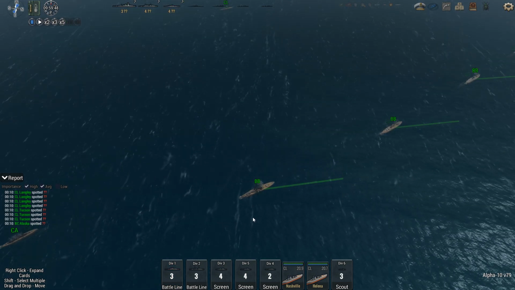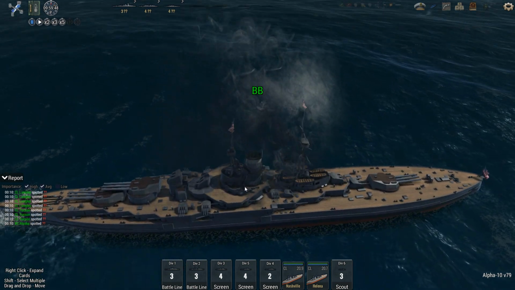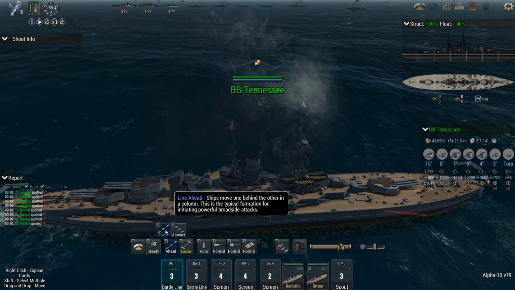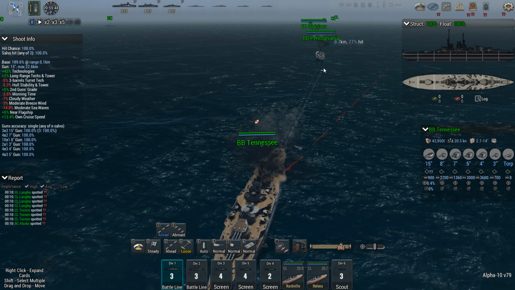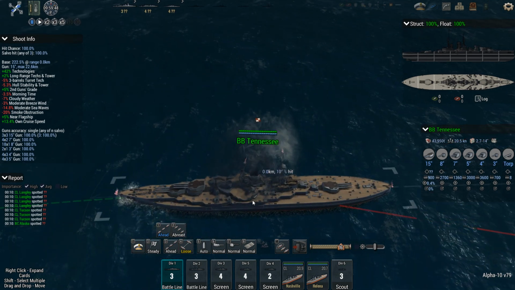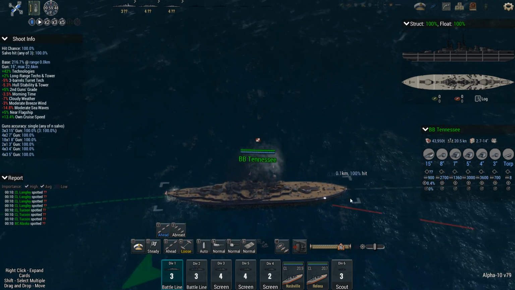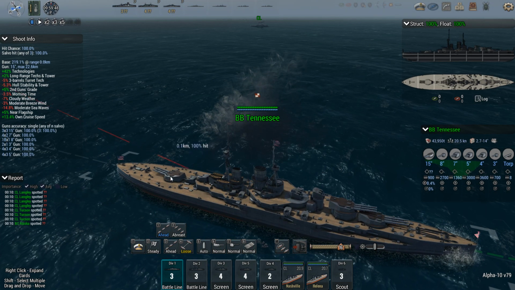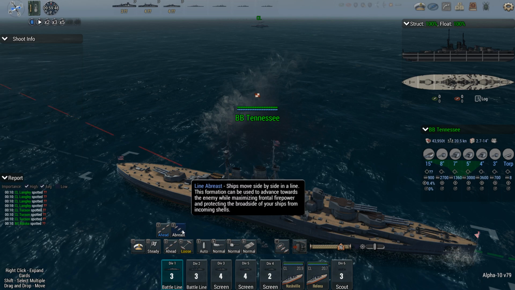In this case, I would like to stick the battleships in formation line ahead, because this way they can move in a column, so they all follow each other. This is, in my case, fortunate, because as I'm turning to port, as I'm turning that way, I can bring all my guns to bear against the target. If I have a couple of ships which are all going to be closing in on the enemy, in that case I might want to use line abreast, although I rarely use it.